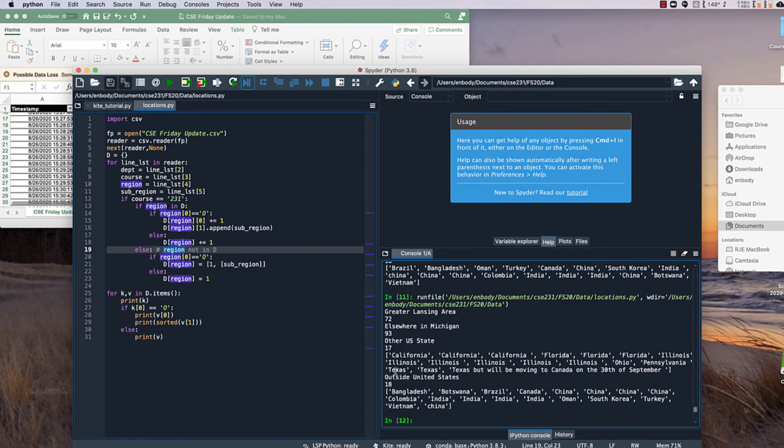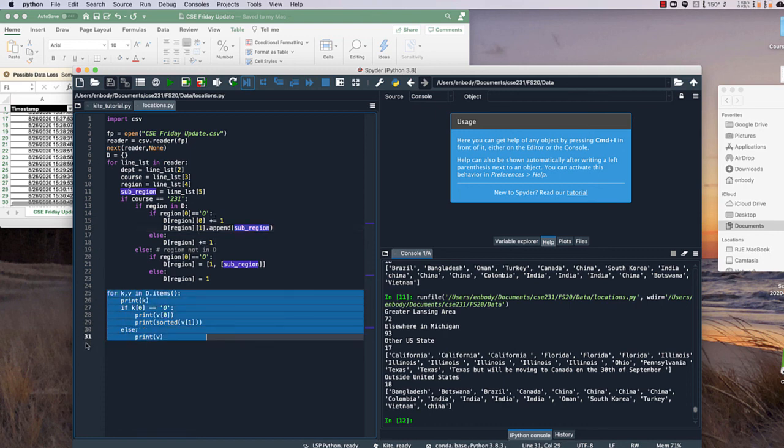But the ones that had more information happened to begin with O, so I used that, and I said, all right, if the region starts with O, then I will have a count and start a list of subregions. If it turns out that the region is already in there, like we've already seen other U.S. states, I will check and see, oh, if it's one of the ones that starts with O, we add one to the count, and then we add the subregion into my list. And if it's one of the others, we just add one to it.